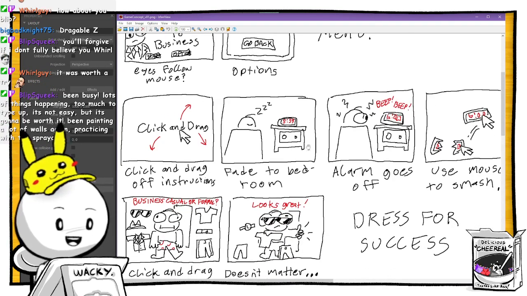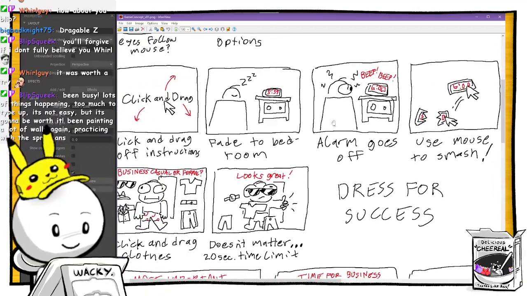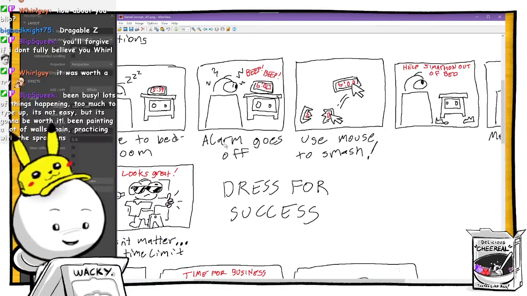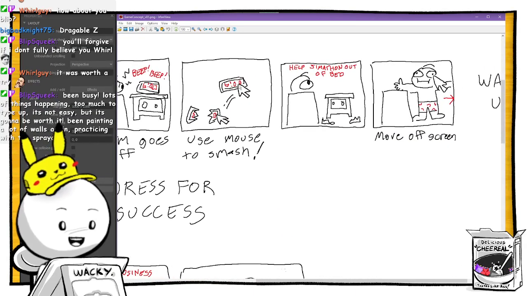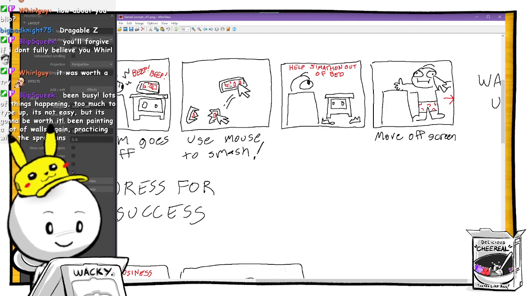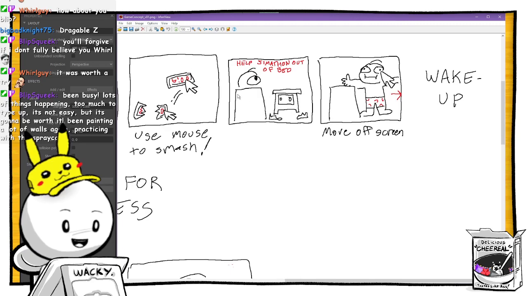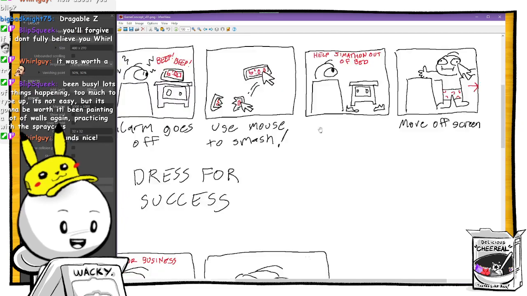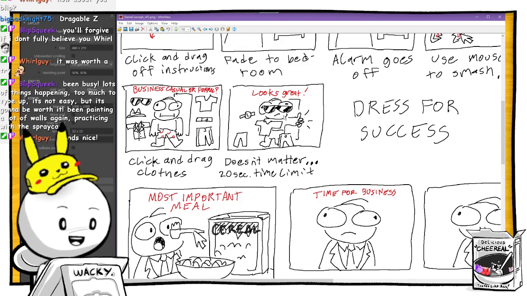So you can see the layout, like the idea is pretty much one for one to how the game ended up being. I think there's more stuff in the idea page than we had time to implement. Use mouse to smash the alarm clock. That'll be hard to implement. It'll be hard to make this feel the way I want it to feel, you know? Help Jimothy out of bed. I see, so he looks up after you smash the alarm clock. That's good to know. Dress for success. They don't even fit. It just looks good.